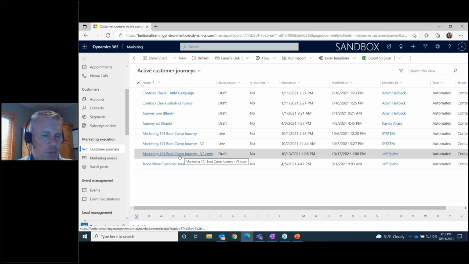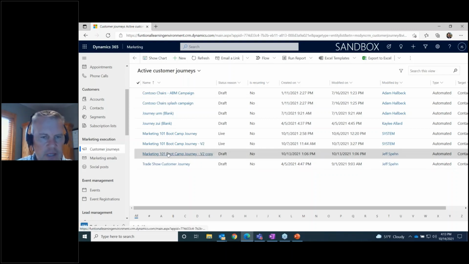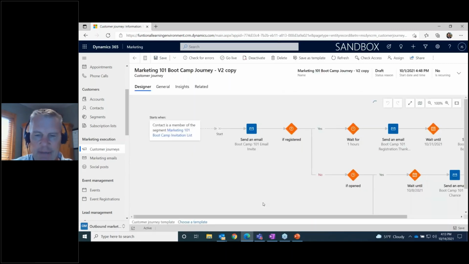I'm first just going to show you a copy of our customer journey in draft mode, so I can show you what the journey is going to do and how we built it. I'll also show you how you can add new steps to the journey and so on. So let me pop into this copy of our existing live journey. You can see here it's a drag and drop visual editor as well. It always starts with a segment. And by the way, if I were to click new, if I were starting a new journey, it's going to give me that list of templates that Jessica showed us in her PowerPoint presentation.